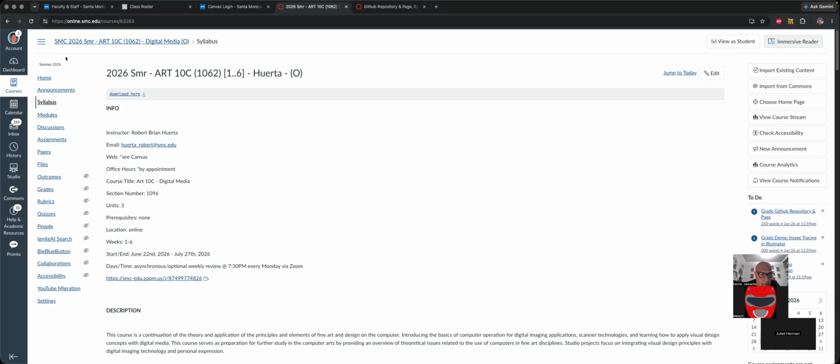So not only are you expected to use a combination of various software in generating images, 3D objects, videos, but you're also hosting that work on a platform that makes the work accessible to everyone in the class, outside of the class. It makes it accessible as part of the internet.